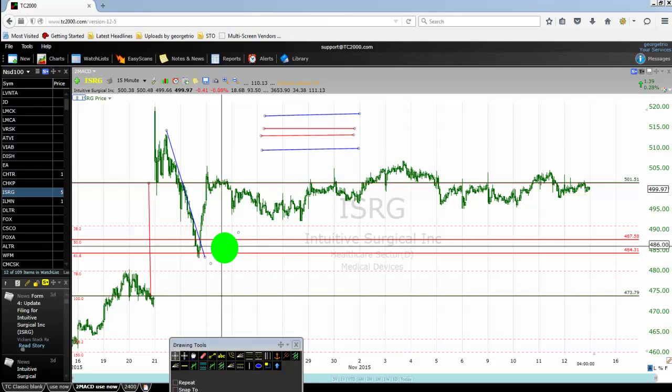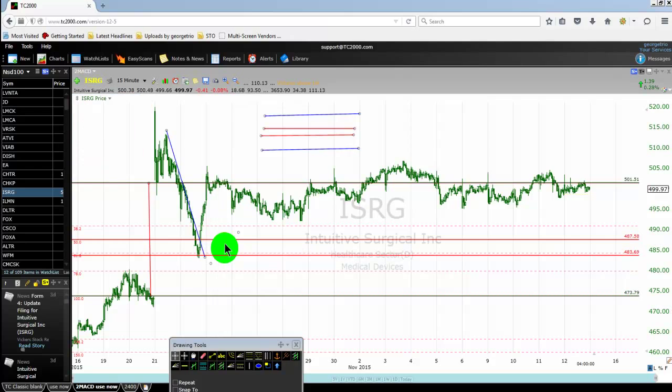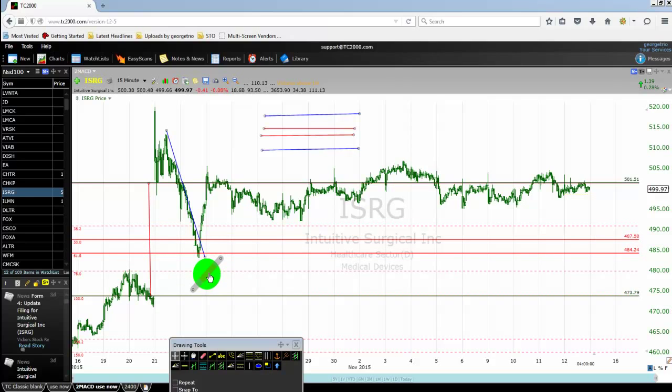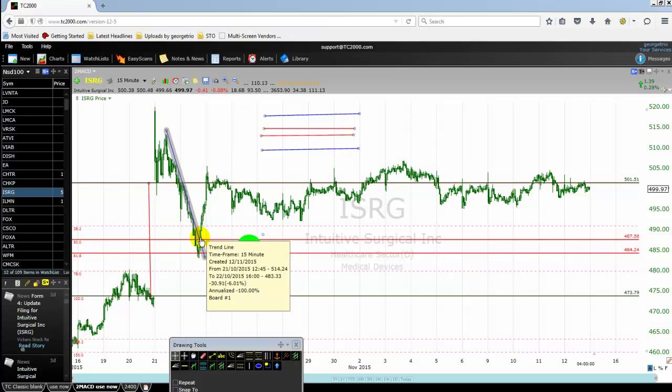As you can see here on the 50-minute chart, Intuitive Surgical Incorporation has gapped up from here to here. We apply this simple trading method by highlighting the 50% and 61.8% Fibonacci retracement levels. Now, it doesn't mean that the stock will definitely come to that zone, but if the stock, for one reason or another, pulls back into that zone, we will draw a common trend line along the pullback, and if the price breaks above the pullback, we will buy.